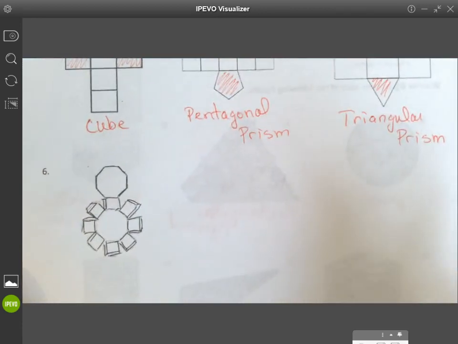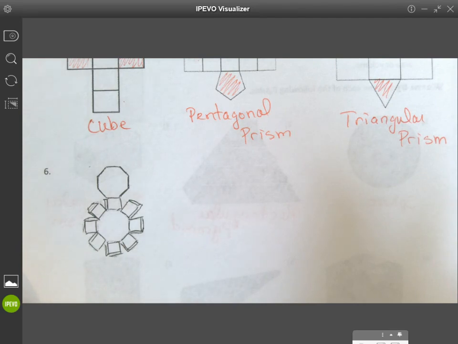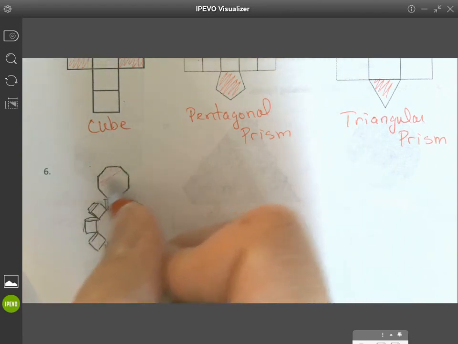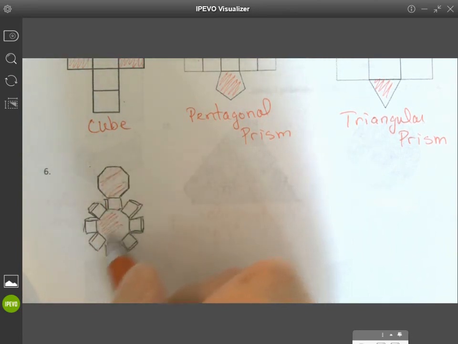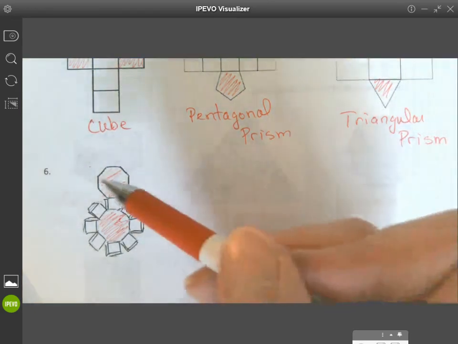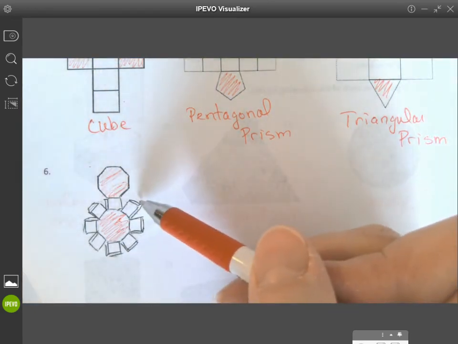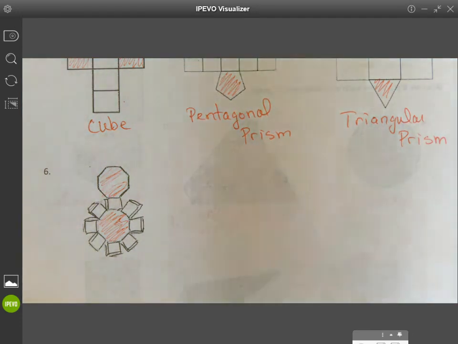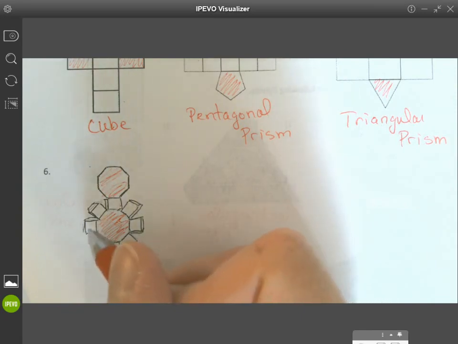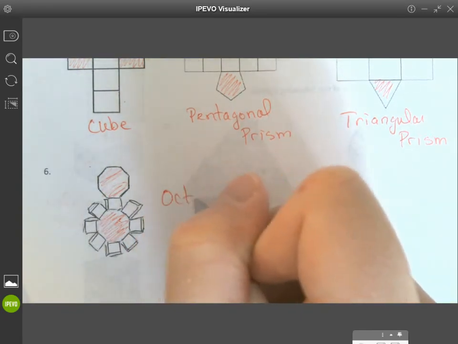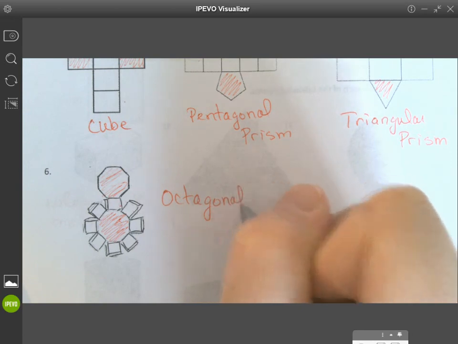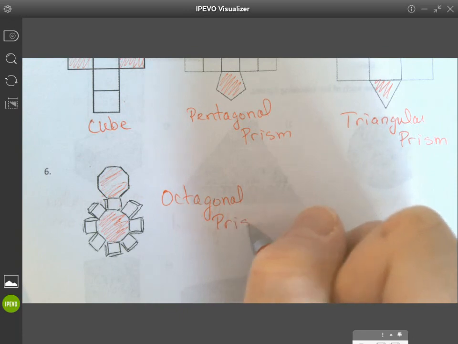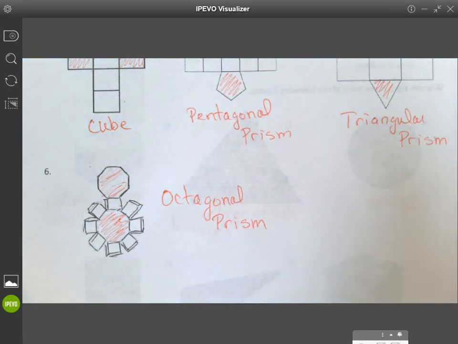I don't have this, but it's much like our hexagonal prism. How many sides does this have? 8. So these are your bases. Same thing. We're looking at a pentagonal one in person, or a hexagon in person, but you have these 2 octagons. Now these have little flaps. So imagine cutting this out. The little flap would fold so then you could seam it together. But you have 8 rectangles coming off of it. So this is an octagonal pyramid or prism? Prism. Yep.